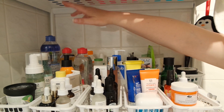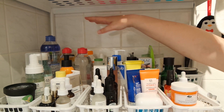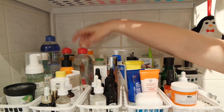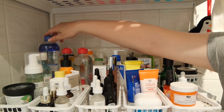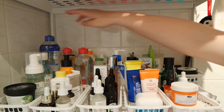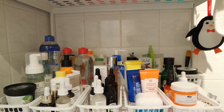All the way to the left we have some cleansers. I love Garnier for their micellar water, so I always keep a couple on hand — they're always on offer. I love the micellar water with the dark pink cap, which is formulated for dry, sensitive skin, as well as their Biface micellar water in oil version. And this is a new one formulated for delicate skin and around the eyes, so I think you can use it as an eye makeup remover. Haven't tried it yet. At the bottom right there is the Clinique Take the Day Off cleansing balm — I like cleansing balms in the wintertime and that's a cult favorite, so I wanted to try it.